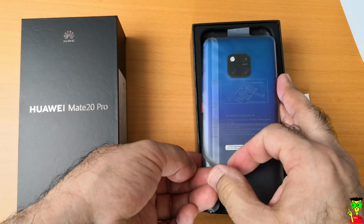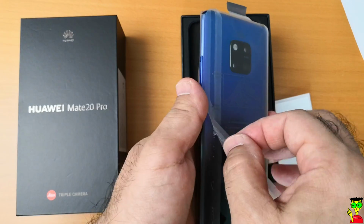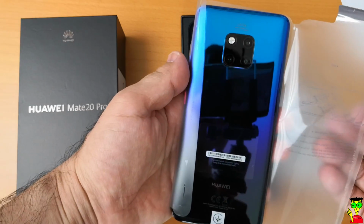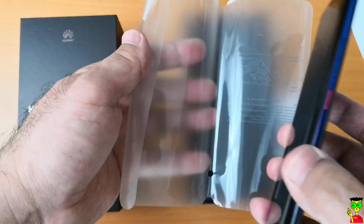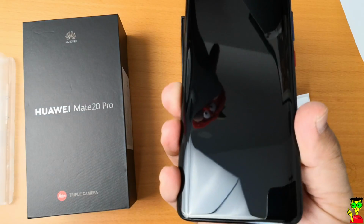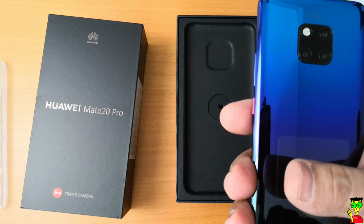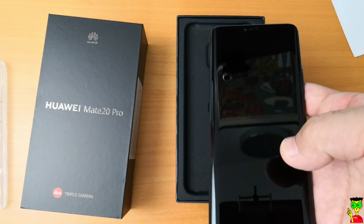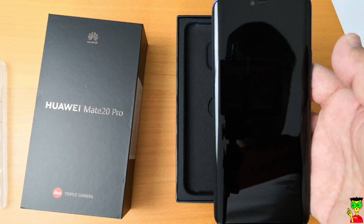As you know or may know, the fingerprint sensor is under the screen, but it's not very responsive. I think this is version maybe 1, that's why. Maybe the next version will be more responsive. Let's see. The size of the glass is 6.4 inch. And the part I like, the battery is 4200 milliampere, a big giant battery.